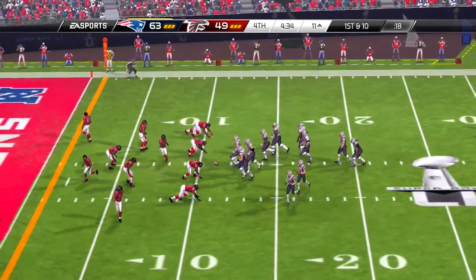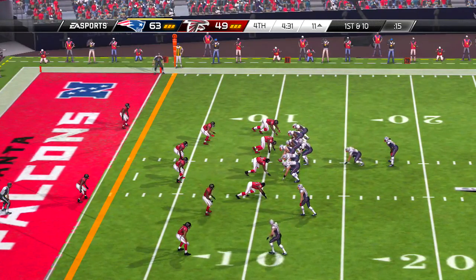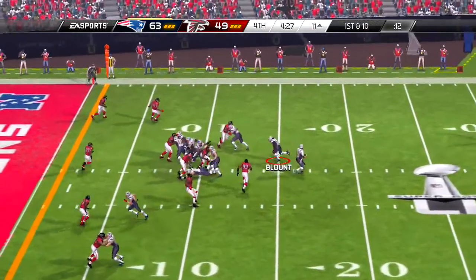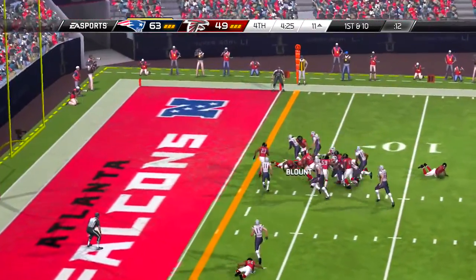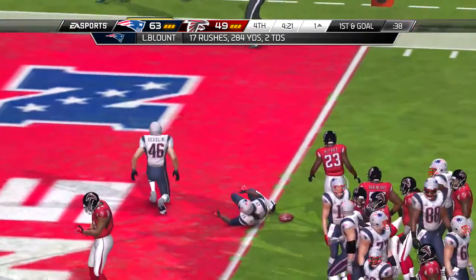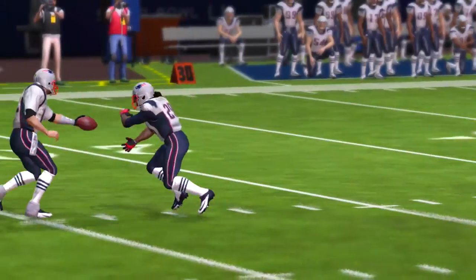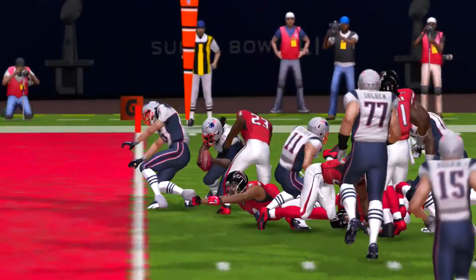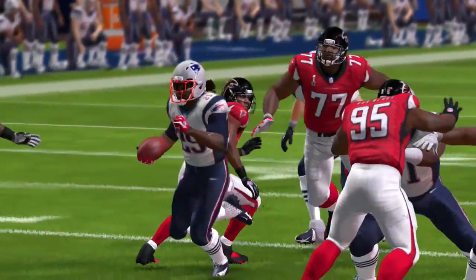And on first down, they'll put it in the belly of the running back — a really nice gain. Brandon, it appears that this offense is just trying to get into a groove by establishing their running game. Small gains as they try to accumulate the yardage that they hope will pay off throughout the game.